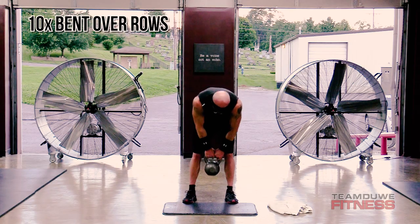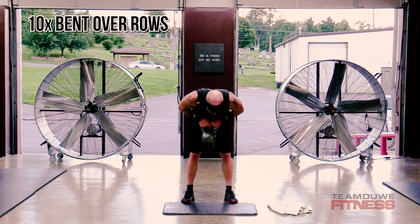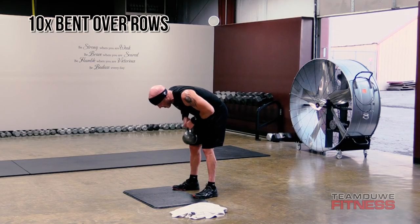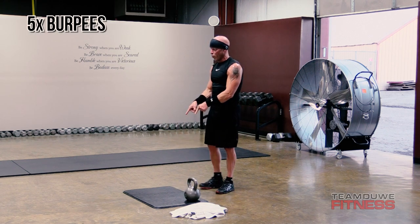We're just going to be bent over to where we're kind of parallel to the floor. Then we pull it up to our sternum and flex down. So 10 bent over rows, just like this. Then we'll put it down, then 5 more burpees.